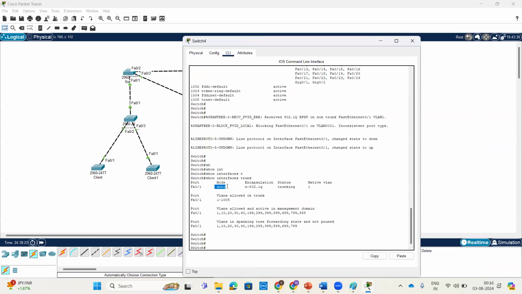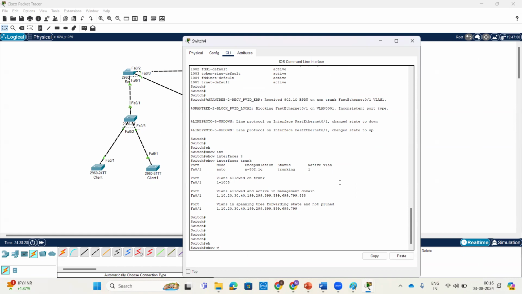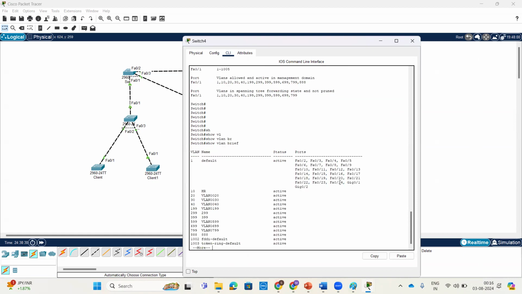If you configure the trunk port here also, it's already in auto mode, negotiation mode on. That is the reason we got it now. Show VLAN brief, you can check here.